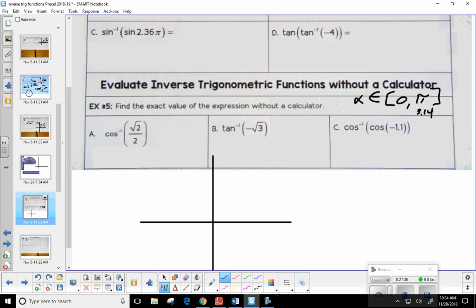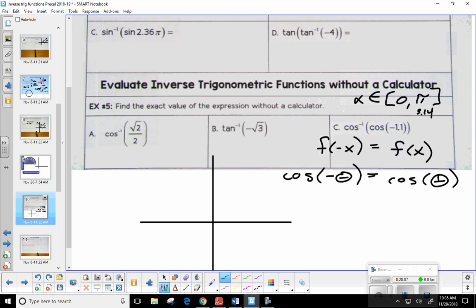The y-axis, and the two parts come together perfectly, right? If you think back to the first 6 weeks when we introduced even and odd functions, we had this definition. If you can take any function and plug in negative x, and I get the original function, then it was guaranteed to be even. Like x squared is definitely an even function, right? Well, if I do the same thing for cosine, if I take cosine of negative theta, that's exactly the same as cosine of theta because he's an even function.